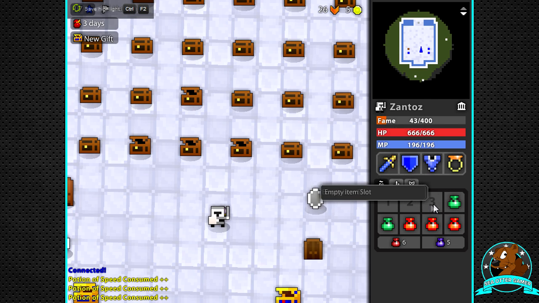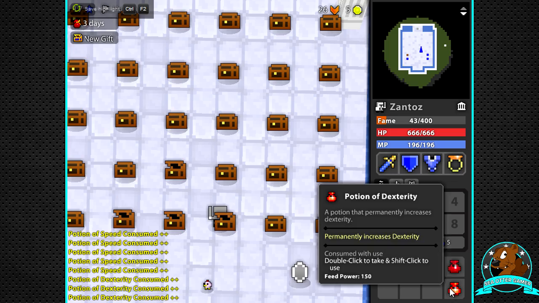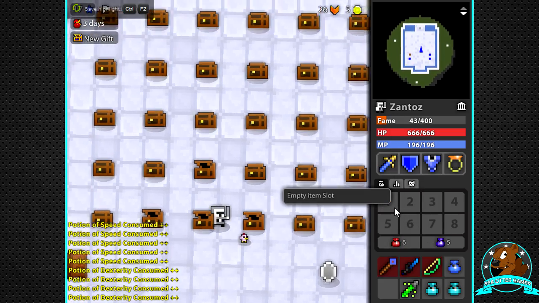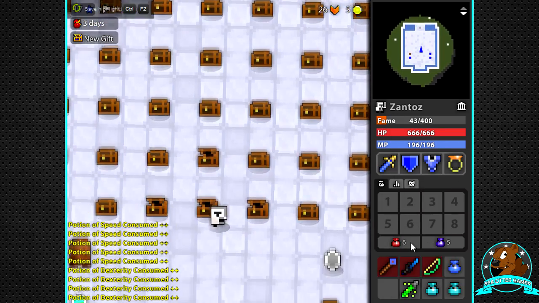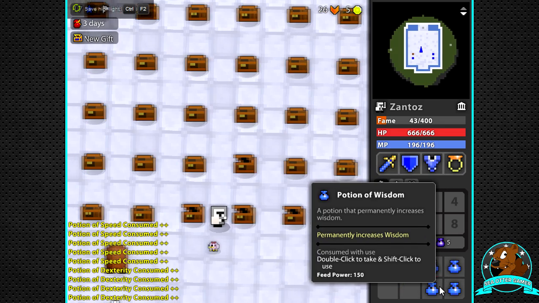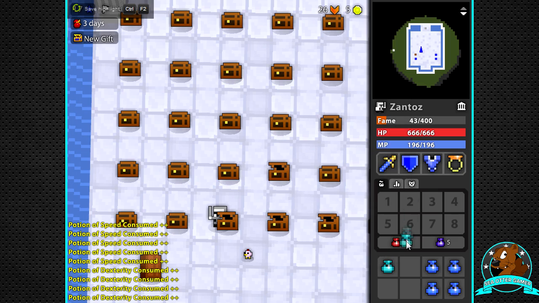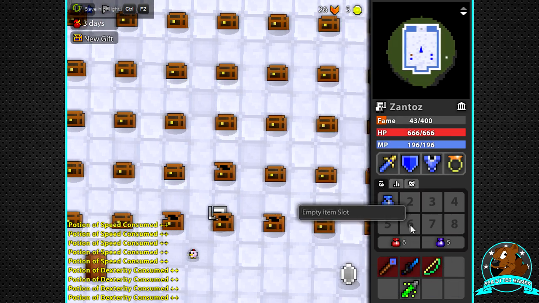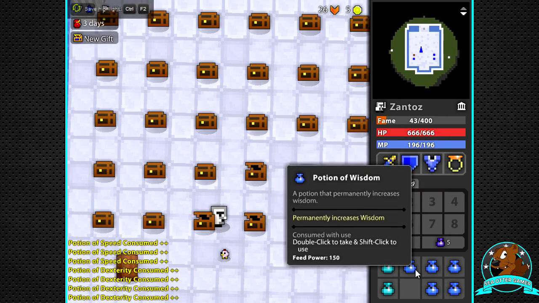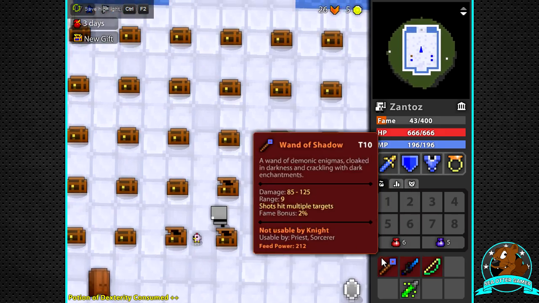So we want to max out this character. We really do. So this will get us closer. All right, that looks pretty good. And you know what? We'll do this. There we go. All right, that looks a little bit better. There was some more. Yeah, we'll take this over here. All right, that looks better.